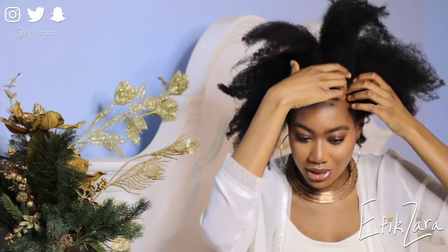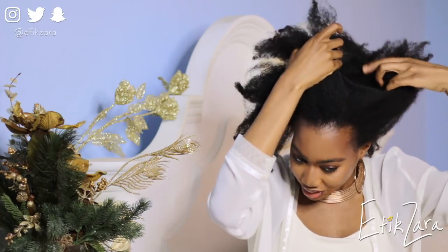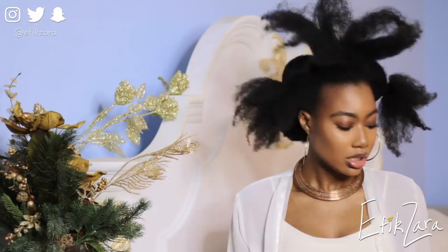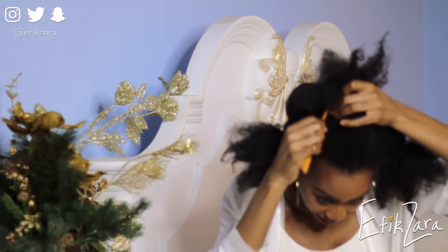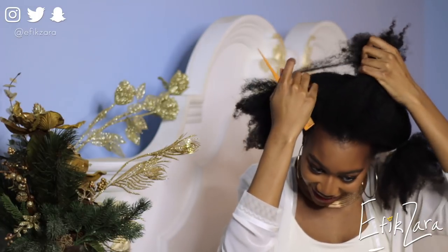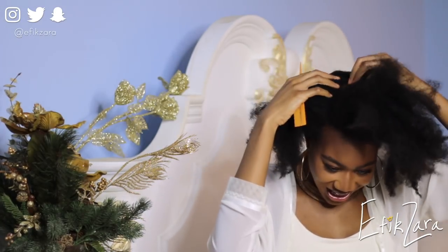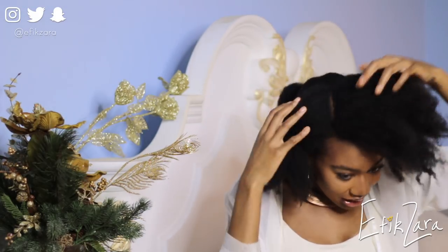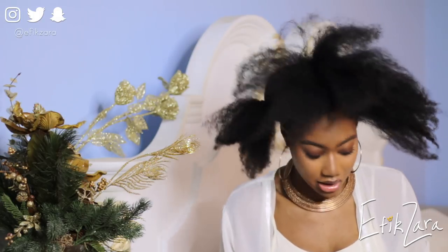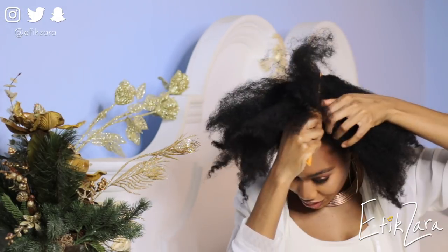She said mid-brow, so that's right there. I don't have fancy clips like she does - well actually I do but I didn't feel like looking for them. This part doesn't feel as big as the other part. Let me go in there with the comb. When I have kids, this needs to get resolved - I honestly cannot part hair. Being tender-headed is not the business. I think I got it right on one side but the other is a hot mess.